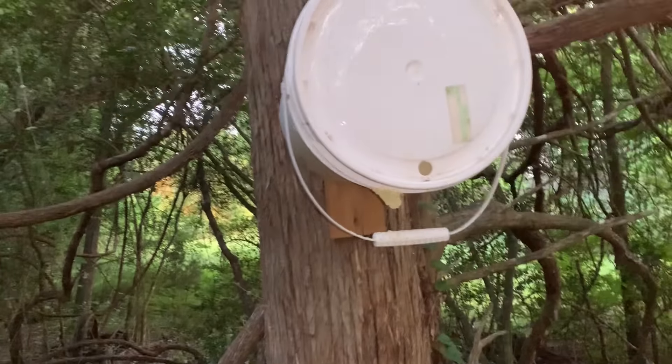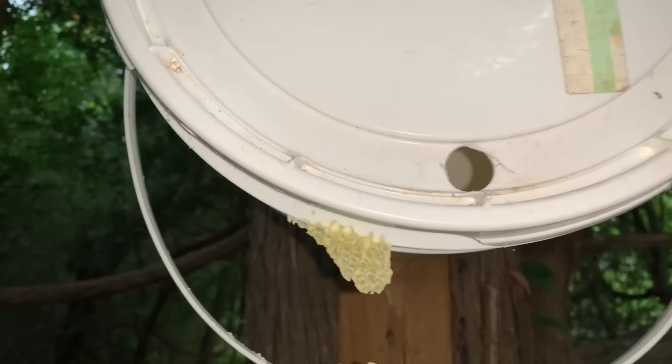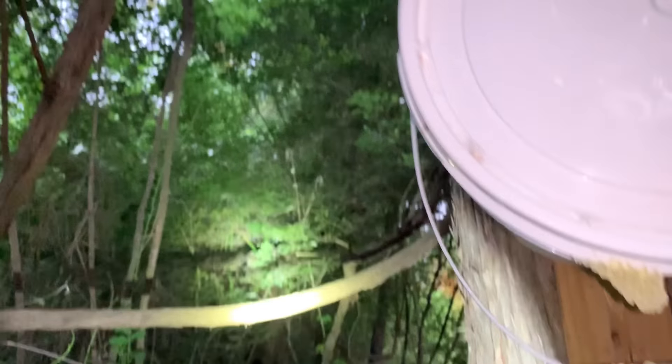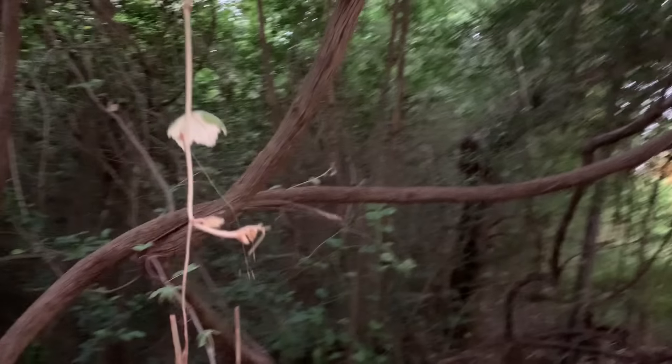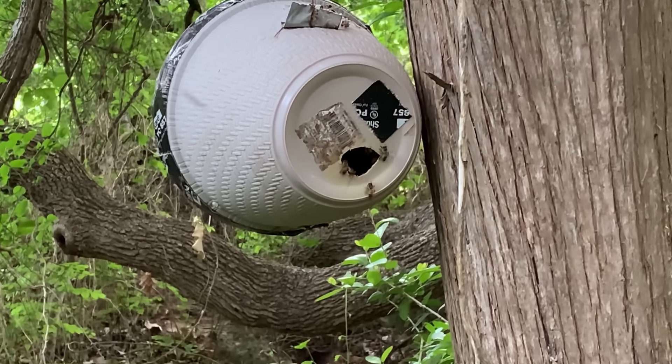It's been a couple of days and the bees left. I don't know where they went — they're not inside or anything. They left a little piece of comb here. I did end up catching one other swarm that season, but before I could remove them from the swarm trap, they ended up leaving as well. Once again we were past swarm season, and if I wanted to get bees I was going to have to wait until next year.